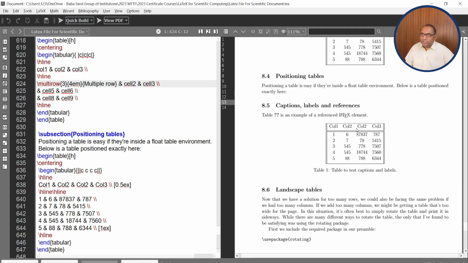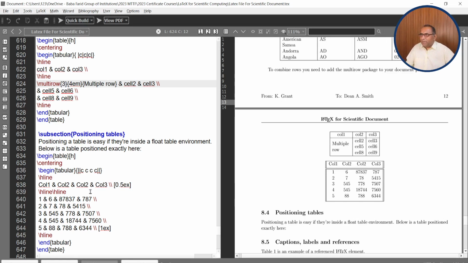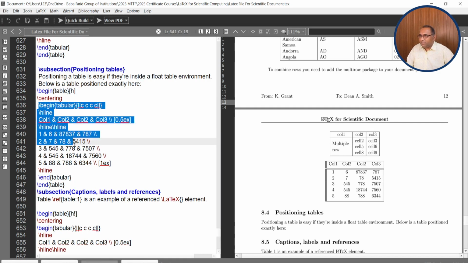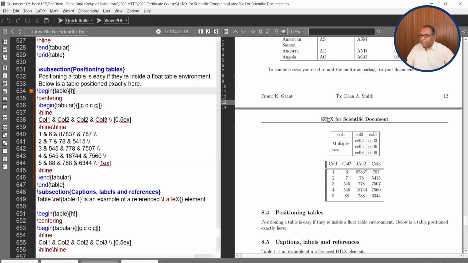For the positioning of the table we can easily do the same. We are using \begin{table}, and at its place we will insert h, t, b, p as we use for the figures. The same is here. So the same parameters will be used for the position of the table, and if you use t at its place, the table will be on the top, and these are the rest of the content as you can see here. If you want to change, here is t, then see what happens.